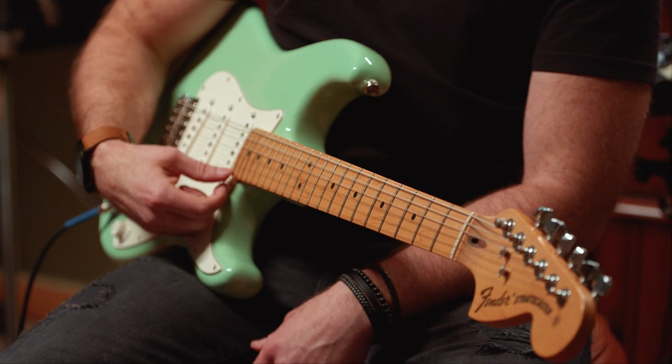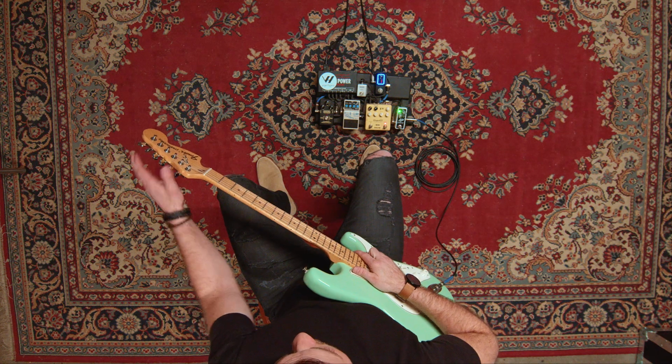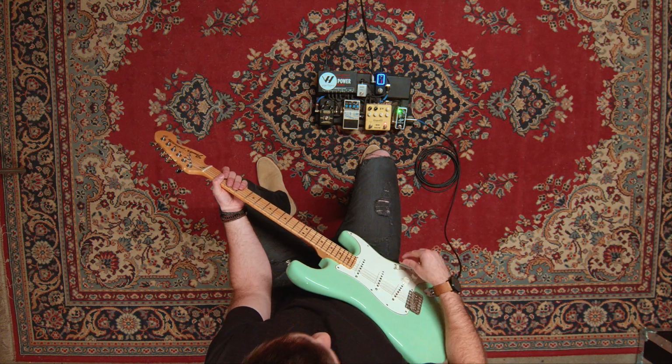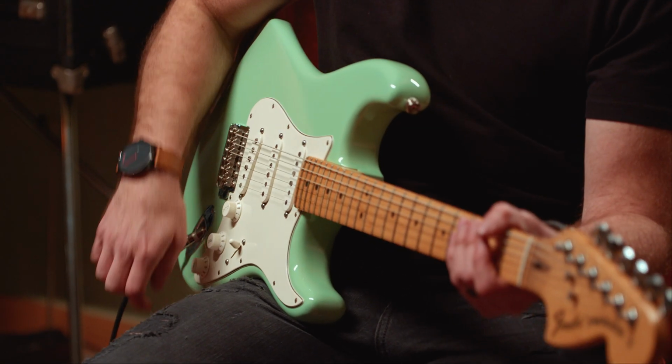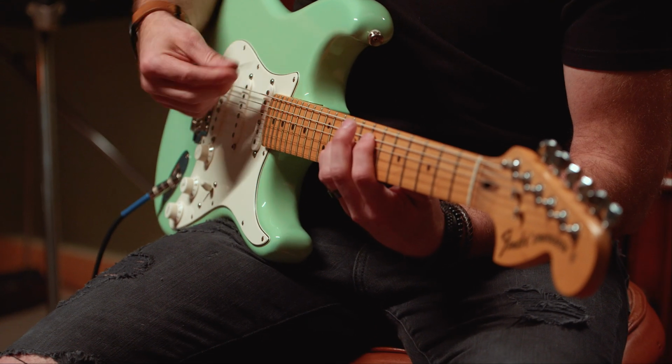So we've learned our string names. Eat a darn good breakfast every day. Your tuning pegs, your frets. You got your pickup selector or your switch here. Volume knobs and tone knobs. And you got yourself your first power chord.